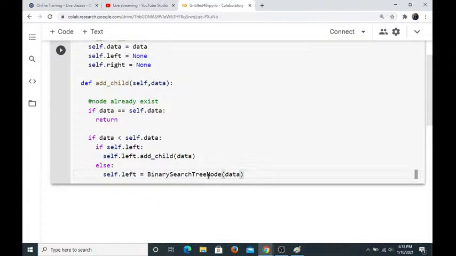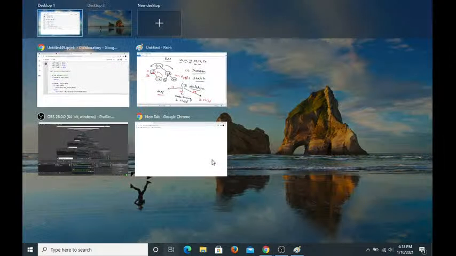So in this case, whatever data we are adding goes to the left side. And in the if condition, we recursively reach the last left node. So at the last left node, we will add the data value.